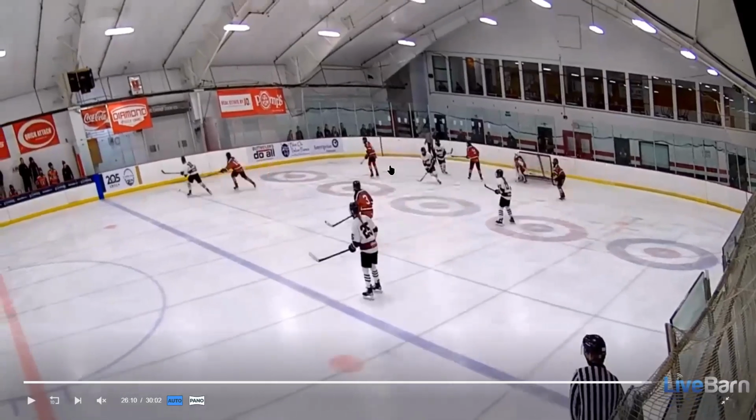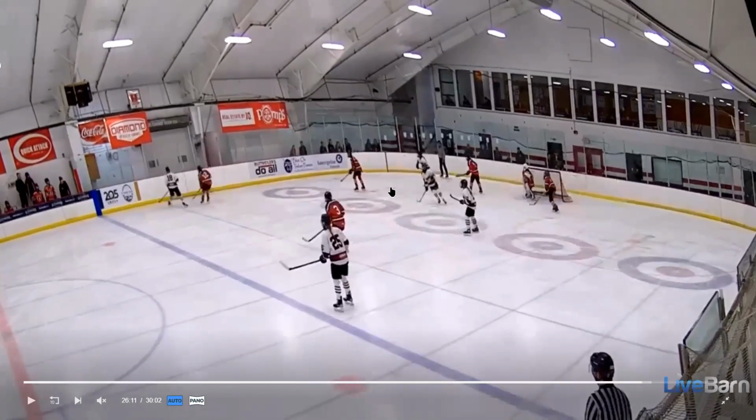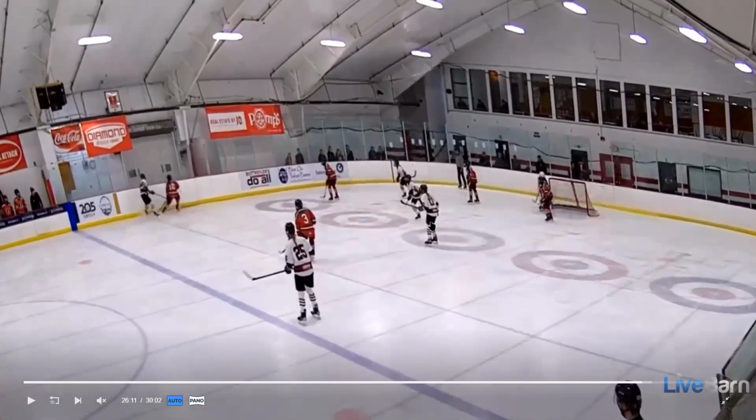So now this one's pretty good because you're reading the play. This girl here is wide open, not covering anybody in front. Can't tell who the D is, but gap up, get up here, get in the play because the defensive position is not, I'm just going to stand here until I get activated. Once this girl gets the puck, then I'm activated. You're constantly activated. Get up here, get on her, stay in the play constantly because if they get the puck, you're on her. If we get the puck, now you can fly and get past her.